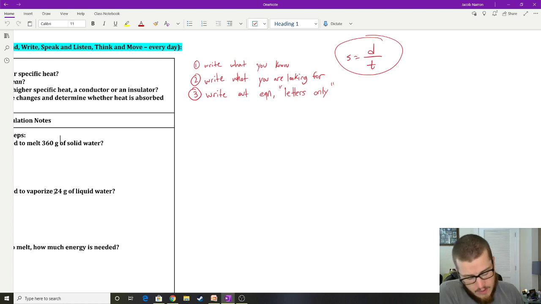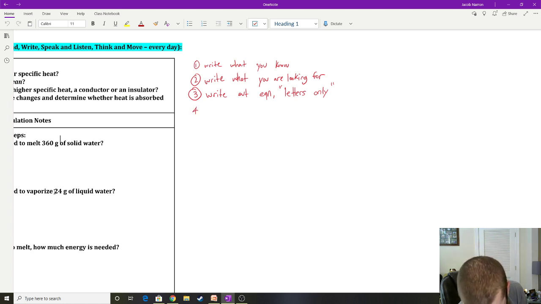And the reason we do this is so we can go through and check and be like, well, the problem gave us speed, so I know speed. Maybe the problem gave us time, so I know time. And then you say, oh, well, I'm looking for distance. That's what I don't know. And so this is a really easy way to make sure you are using the equation that you should be using. You just say, well, if speed equals distance over time, distance is what I'm looking for. That's where that question mark is. And so look, if you've got everything that you need, except the one thing you're looking for, then yeah, you can do it. So write out the equation with letters only.